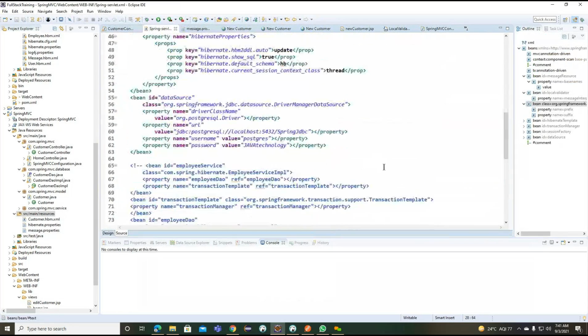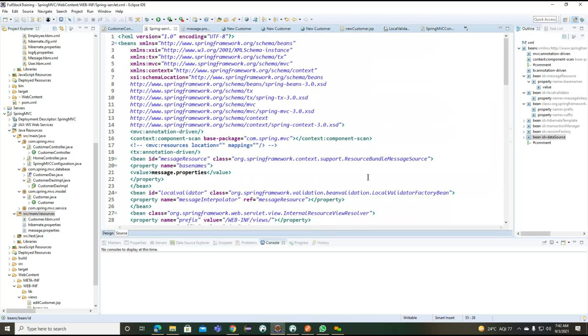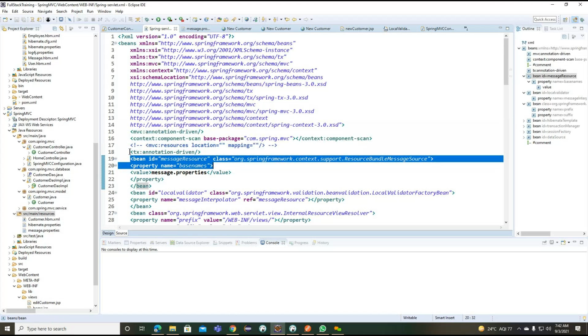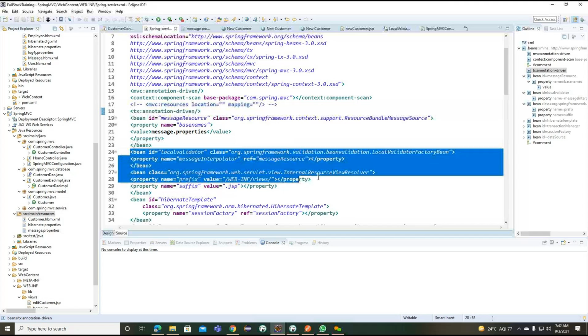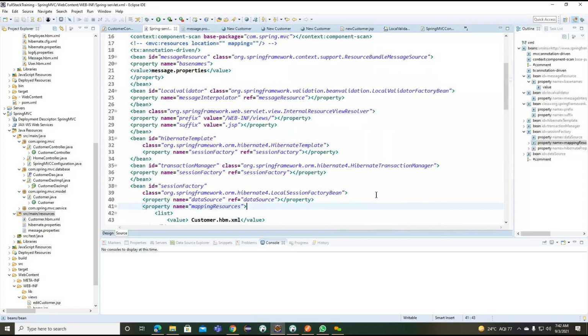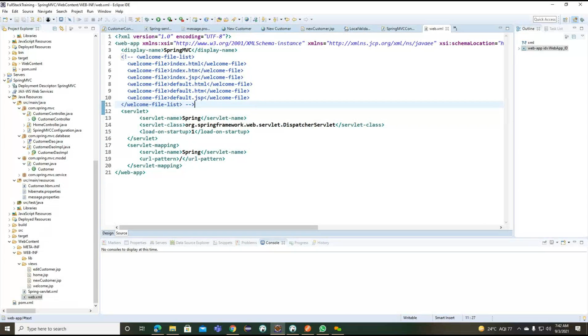Like as of now, whatever the configuration we implemented in our XML configuration, all information we implemented into the annotation style here. Getting the point. So annotation we provided, context also we provided, message resource we provided here. The transaction also we provided, enable transaction here, and this particular validator and internal resource, Hibernate template. Now what we need to write here, because here we are discussing our web.xml. So whenever we are trying to work for this particular web.xml, what are the configurations we need to write?